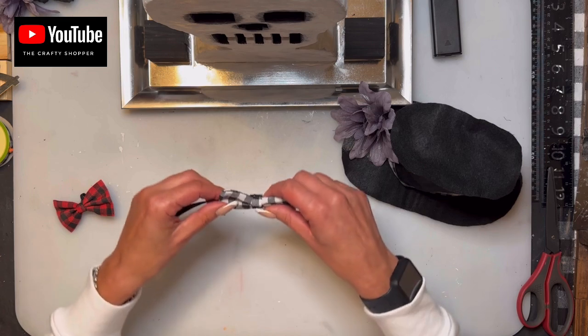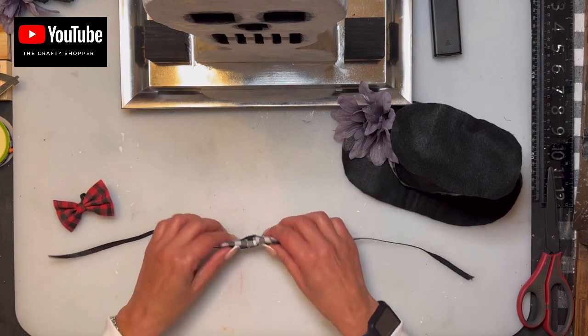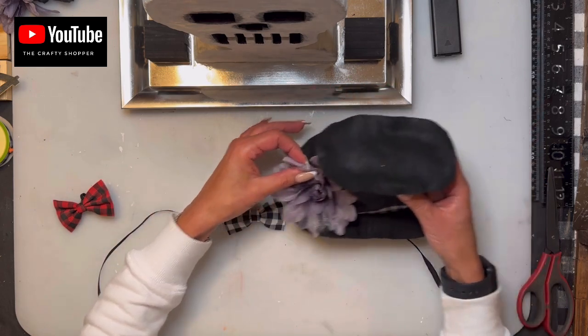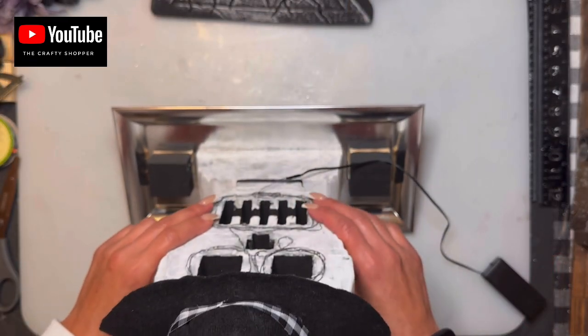And I'm just going to hot glue, but then I'm going to tie it around. Kind of gives it, I guess, more of a little professional look, if you want to say that. And I'm going to glue the hat on right before we put the headstone on. All right, I'm going to tip it forward.